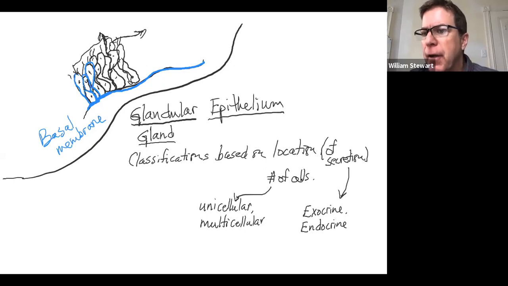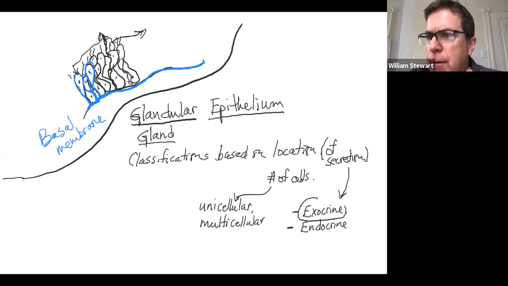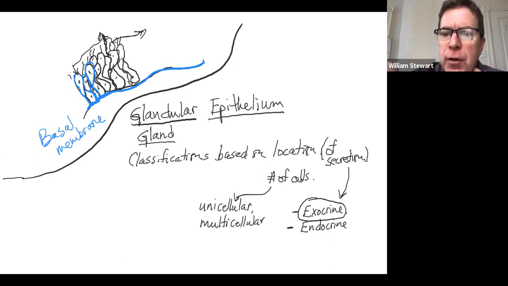Okay. I'll define for you really quickly the differences between exocrine and endocrine. An exocrine gland is a gland that secretes its product, typically a fluid, into a specific duct or tube that leads to the destination. So I'm just going to, for example, the liver is considered an exocrine gland. So I'm just going to draw a human liver here.